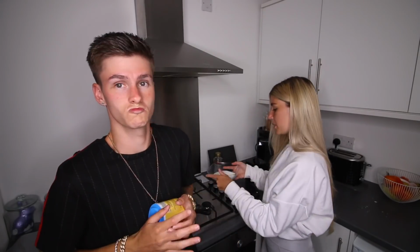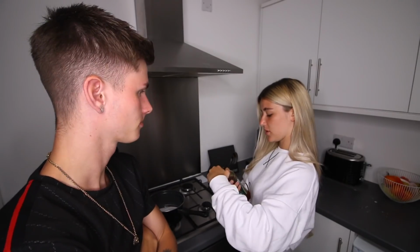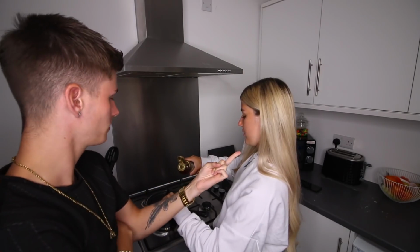200 grams of caster sugar. Pour that into your saucepan. Five tablespoons. That's the big spoon. Of golden syrup. Please, could you put some on the end of my finger? Just a tiny little bit. Oh! I got some on my finger. Okay guys, you want to put... Wait!